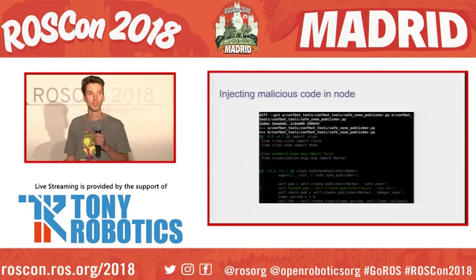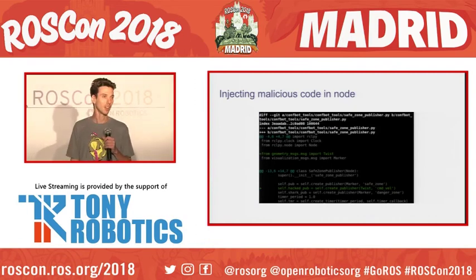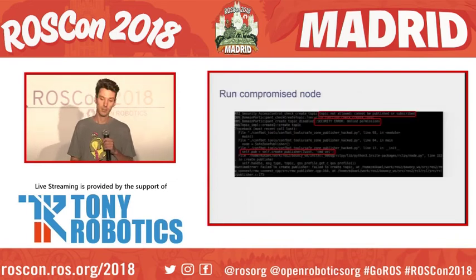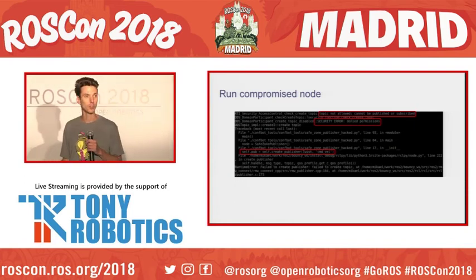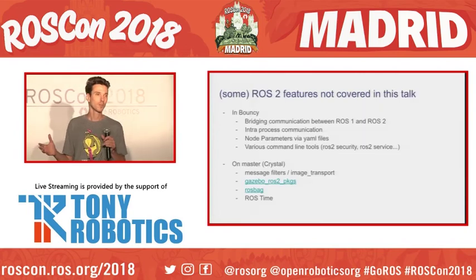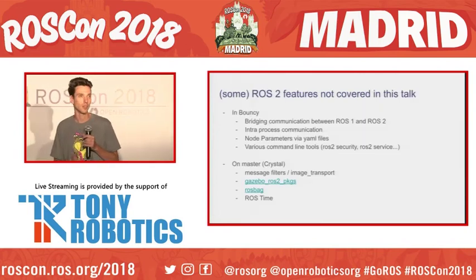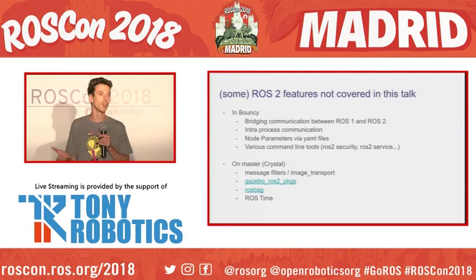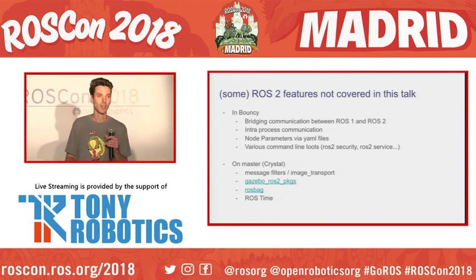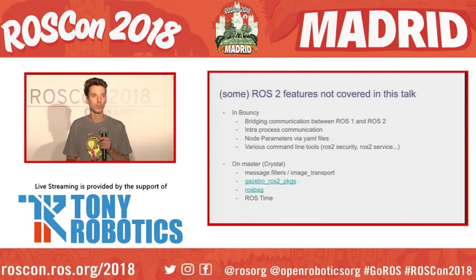We looked at how we can modify existing code and how we can catch these issues by defining policies, and so how it would actually fail to run. If we try to run them, we're going to have detailed error messages of which topic and which publisher is not allowed, etc. And that is just a subset of ROS2 features. There are many other things that are available since previous releases or the current release, Bouncy. I listed a few of them here, mostly to give an idea.